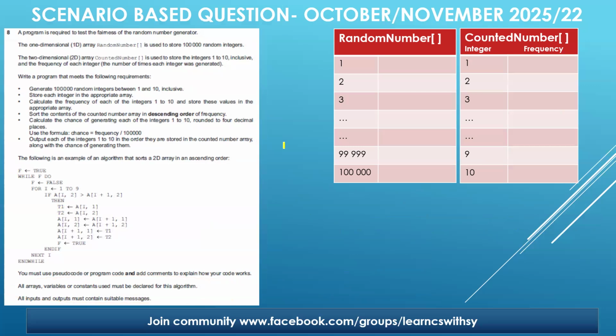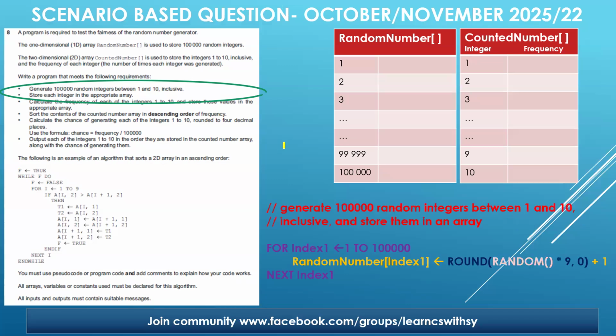The second, or in other words, the first requirement, is generating 100,000 random integers between 1 and 10 inclusive, and storing each integer in the appropriate array. Now for this, a very simple requirement, a very simple method of meeting it.